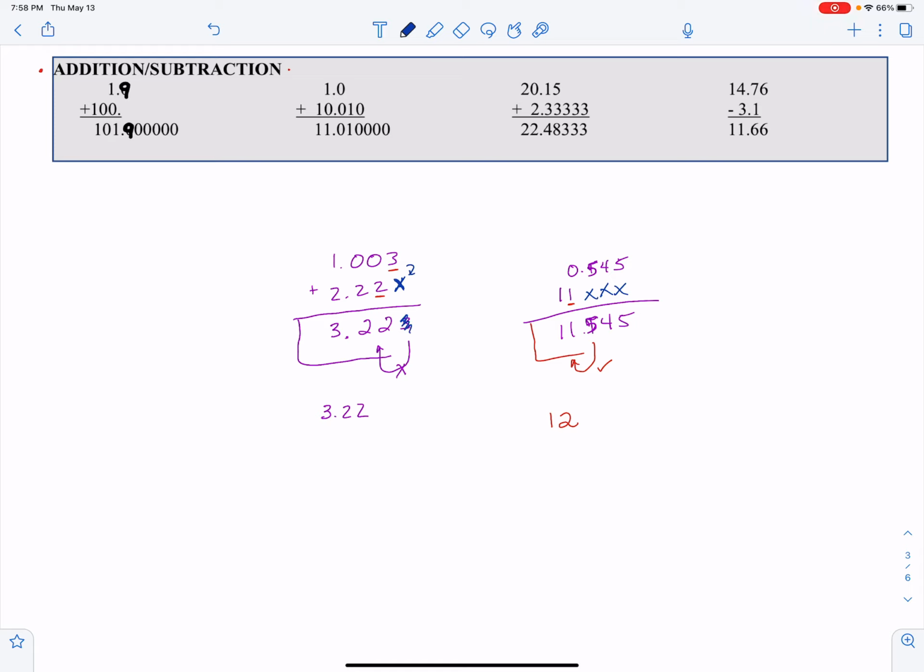The only thing about that is make sure that you're aware that you do need to look that one position over for rounding purposes. So you probably could look up to do that. But some people like the X method also.